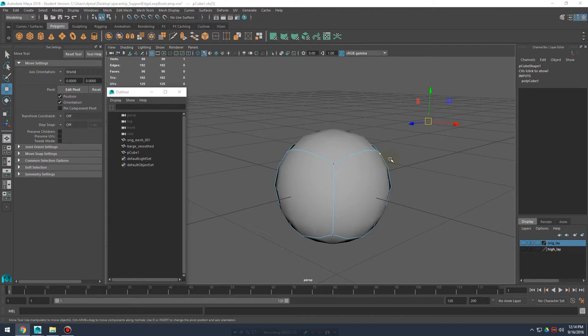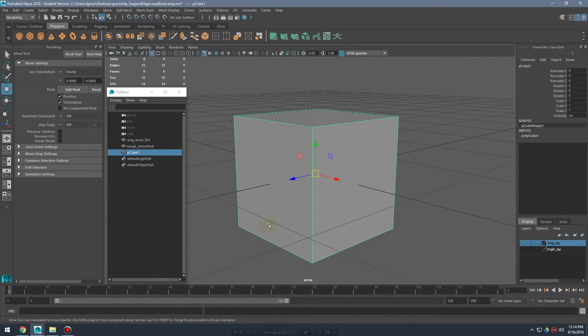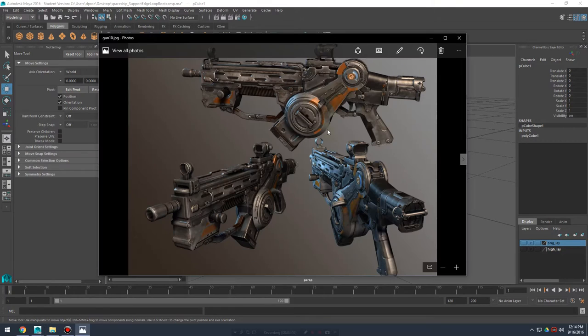I mentioned earlier that sub-D modeling, subdivision modeling, is just another name for hard surface modeling. Hard surface modeling is the concept in the industry in which modelers specialize in hard geometric surfaces and hard-edged models. Why don't we look at some examples of what I'm talking about? I'm going to bring up this gun right here. Even though the gun has some organic shapes like in the barrel and the handle, this is still primarily a hard surface model because there are still mechanical, hard-edged, geometrical parts to our gun here. And the same concepts of sub-D modeling were used to create this gun.